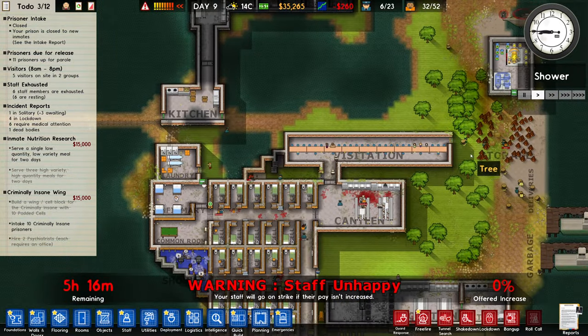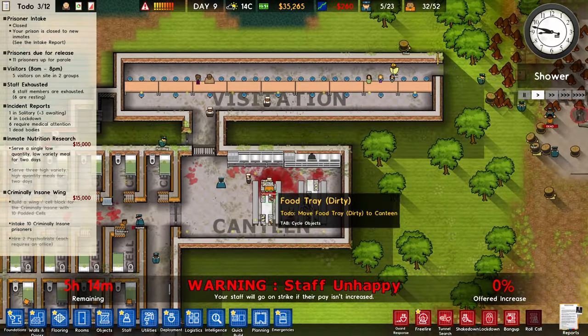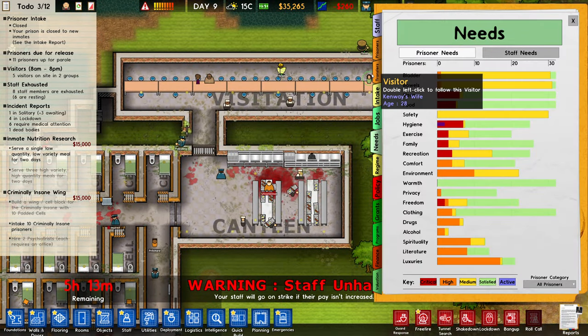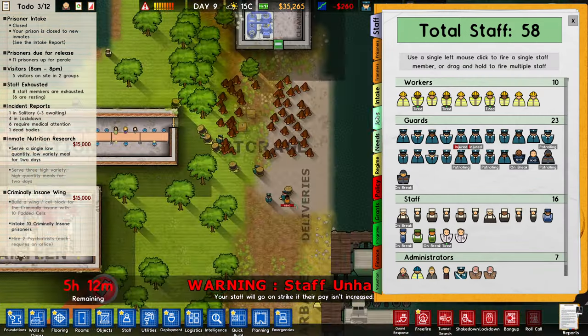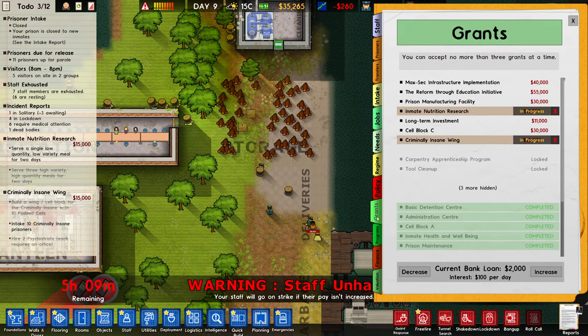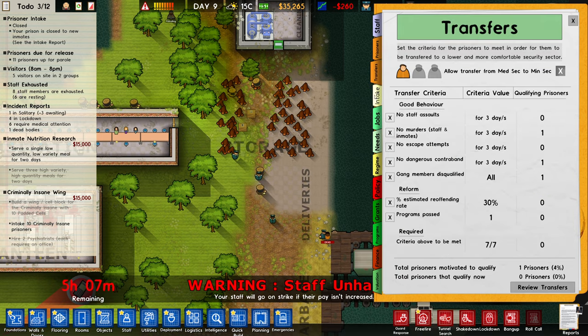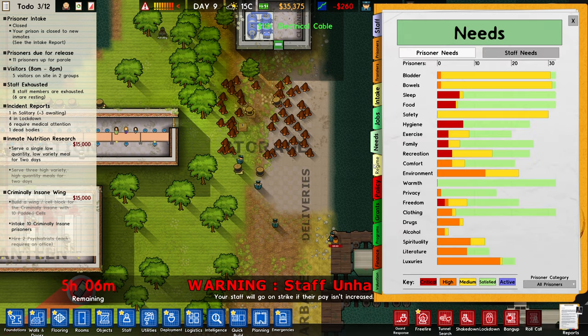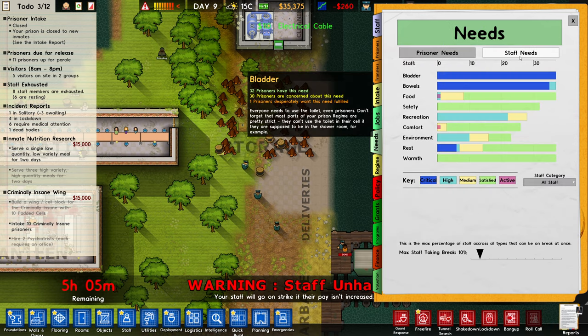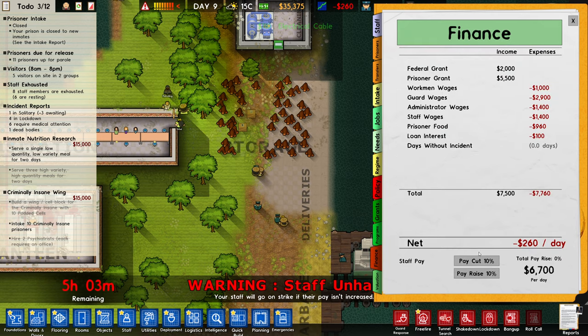That does take us into negative cash flow territory, which is a big old problem, if indeed I do say so myself. All right, you know what? Let's give the staff what they want. Is it in grants? No. Is it in staff? No. You'd think that staff pay would be in staff, but apparently it's not. It's in finance. Here we go.